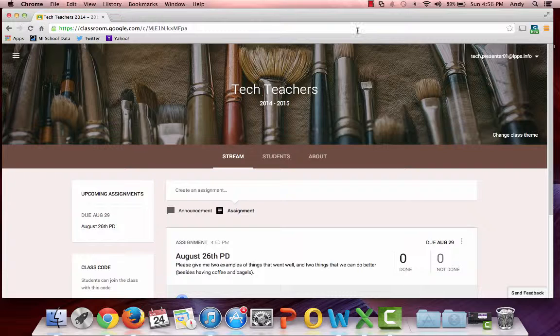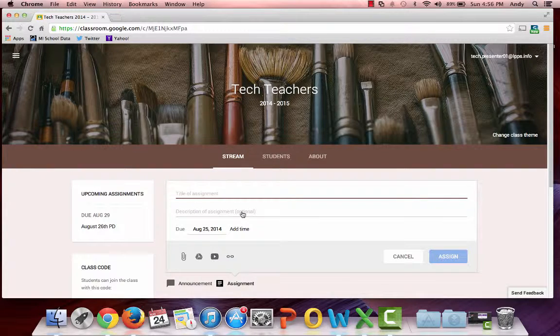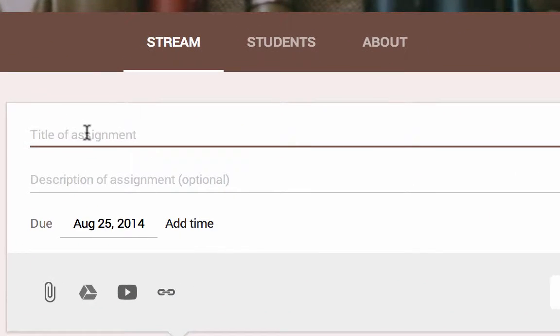But let me take a moment here and show you what it would look like to create something like that. Okay. After she had created already her classroom, of course, she would have then have added her students, of course. After having her students in there, she would just create an assignment. And assignments we know were simple as, here's an assignment right here. Title of the assignment, let's call it the Magic E assignment.